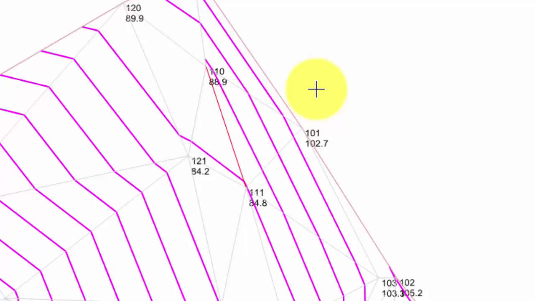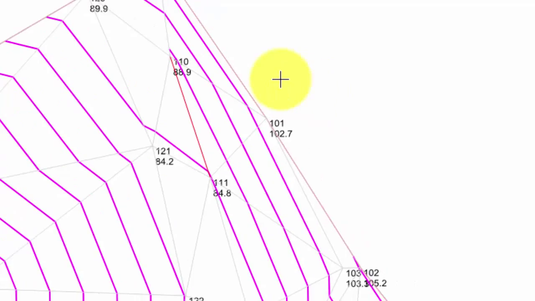We get a lot of questions about, can I edit the surface? And really they're talking about, can I change the configuration of those triangles? And yes, we do it through break lines. Now, I certainly could go in and edit this surface just that way. I could continue to connect the dots where I want to insert the break lines. But let me show you how I like to do it.